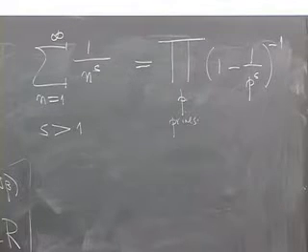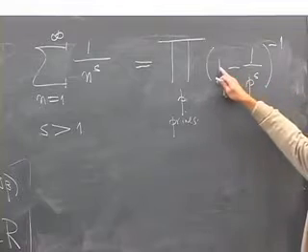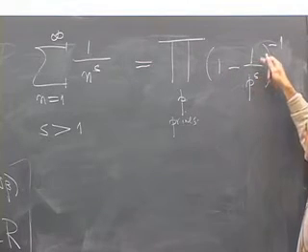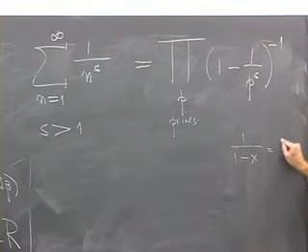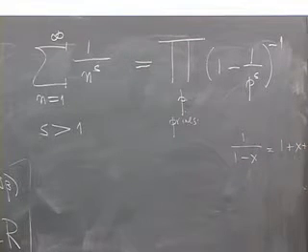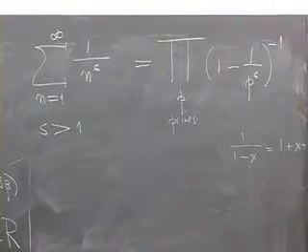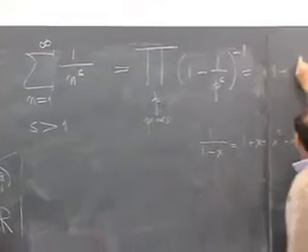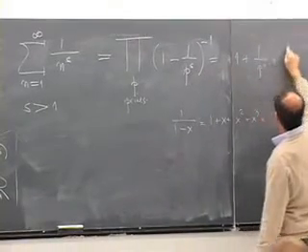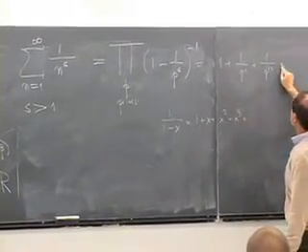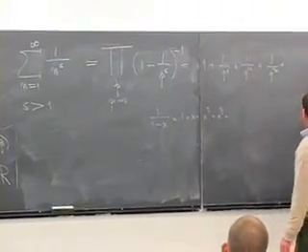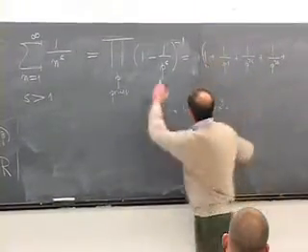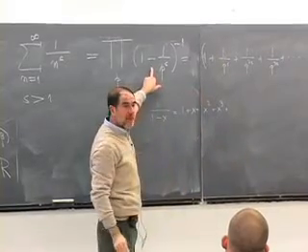The reason is that if you expand this out, 1 over 1 minus x looks like 1 plus x plus x squared plus x cubed, right? So if you apply that to this series, you'd get 1 plus 1 over p to the s plus 1 over p to the 2s plus 1 over p to the 3s plus etc. That would be the individual term in here. It would be that infinite sum.